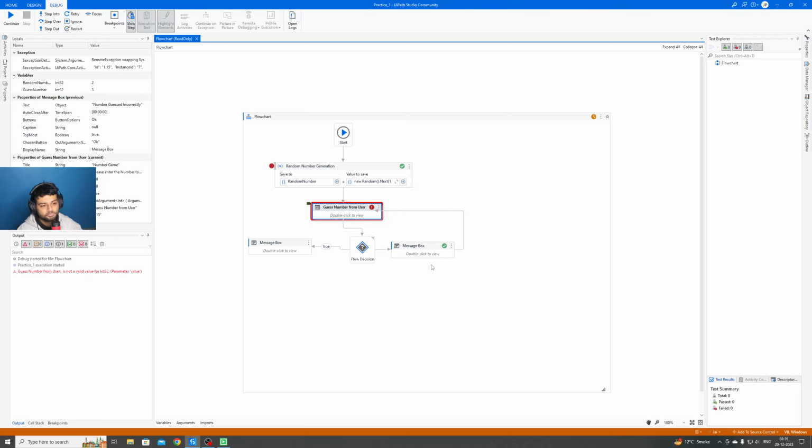Let's go here like this, and now here we'll be providing that the guess number is greater than the random number. That is a condition, right? See, if the guess number is greater than the random number, we'll be saying that it is too big for us, right?